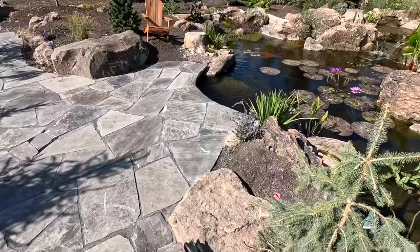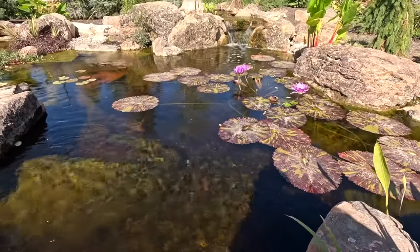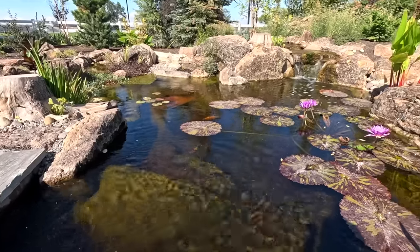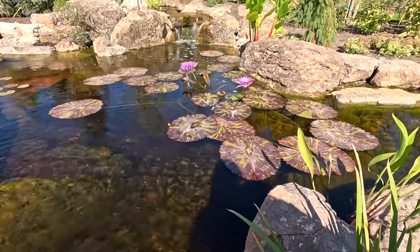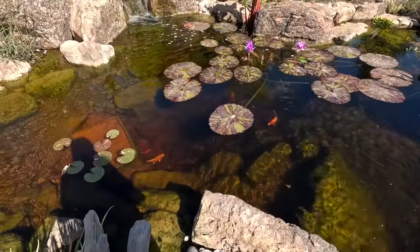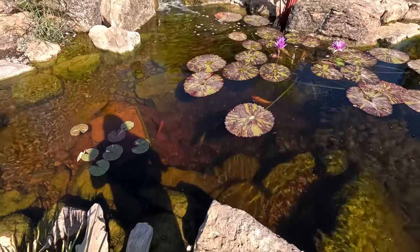Oh my goodness. Water's looking good too. Look at the fish in there. I did get in the pond a couple of days ago, and I cleaned up the plants again. There's one over here, that green one, that just wants to spread everywhere, so I'm trying to be pretty diligent about keeping that one cut back. And then the lily, of course, spreads everywhere as well. I tried to clean off the tops of the leaves, but you guys, our water is so hard. That's just kind of how it is. I'm trying to see if I can find the shark. I see all the koi. Well, I see all six of the koi. Okay. Now where's the shark? Always toward the bottom. That fish totally matches the color of all the rocks too.